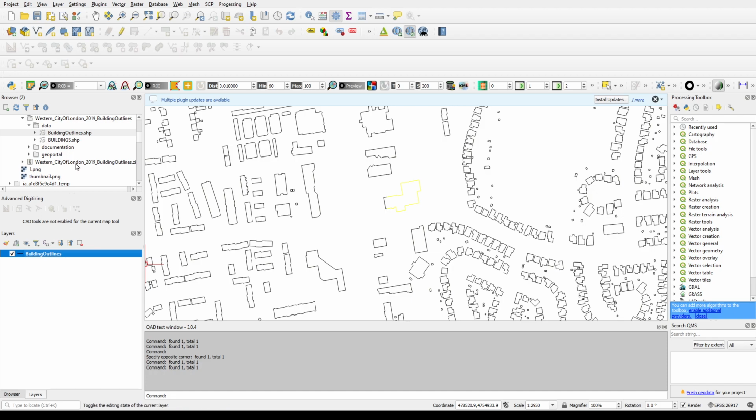Another thing here, you can right click and it says open attribute table. So click on it and let's see what the data has in it. So the attribute table is extra information about what the data is about. These data represent building structures, and they are in 2D map format, and they have their own specific codes.